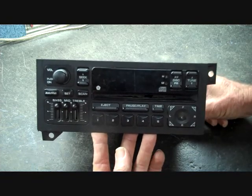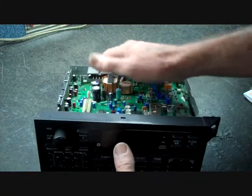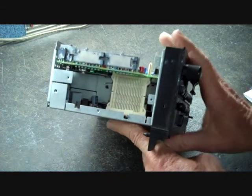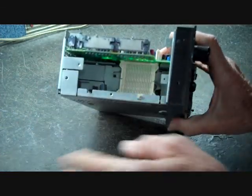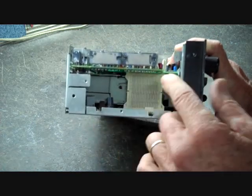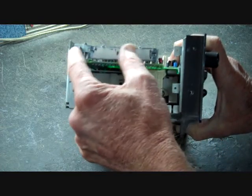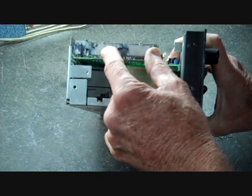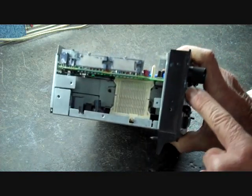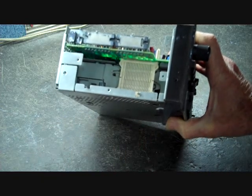We've jumped ahead and removed the top cover already, and also removed the side metal heat sink. The screws on this side can be different sizes, so when you lay this out make sure you note where the screws are. This is also going to come off with the white heat sink compound for dissipating heat from the components, so when you set that down make sure you don't touch it and put it somewhere it won't go anywhere — like it already has across the face of the radio, my shirt, and my fingers.